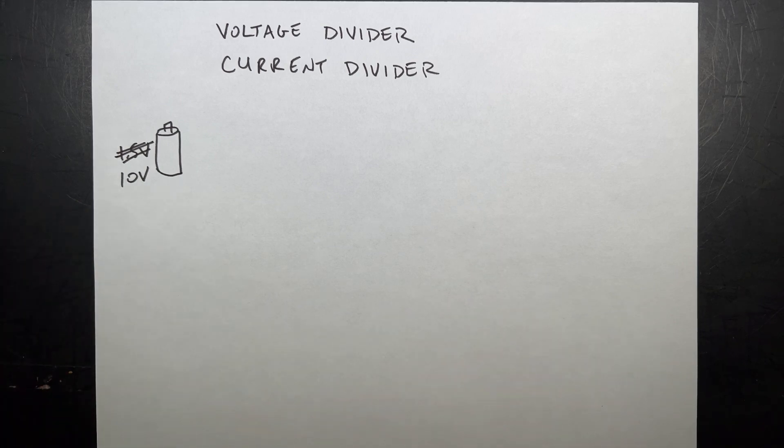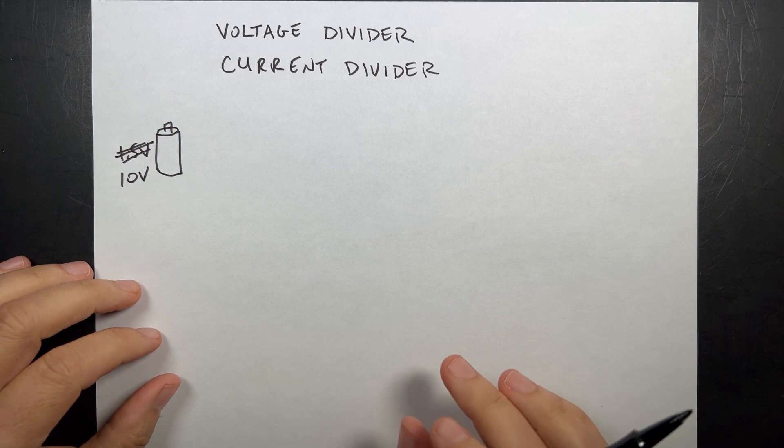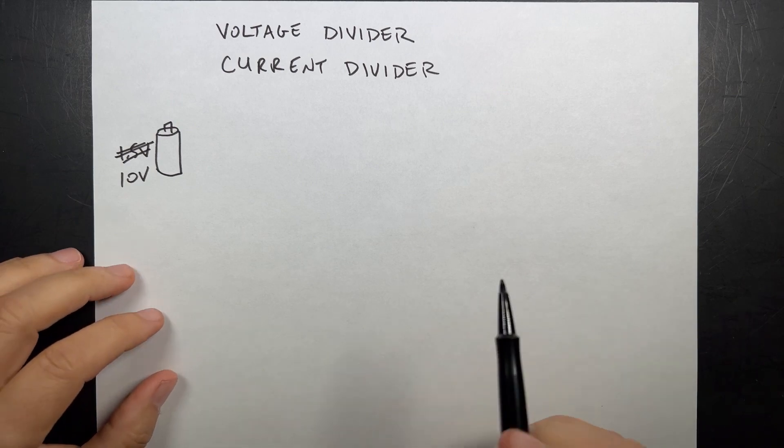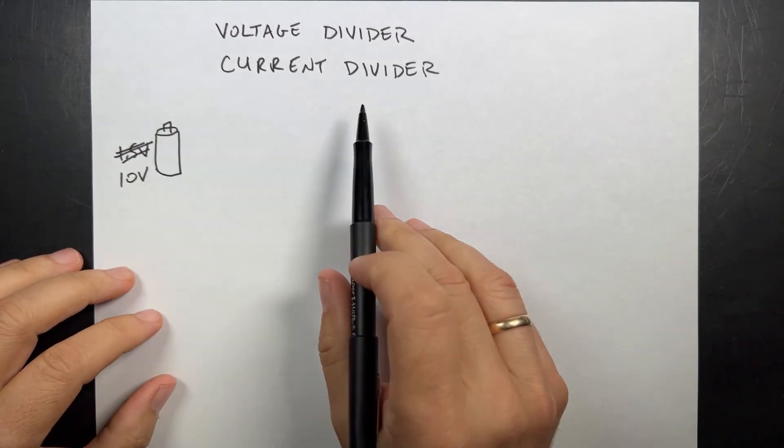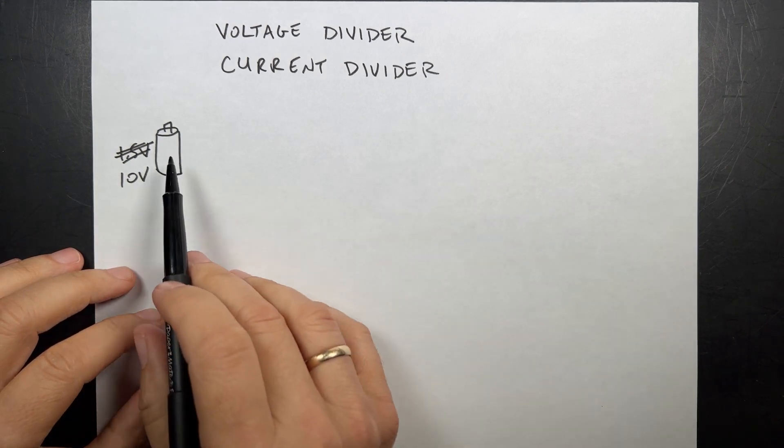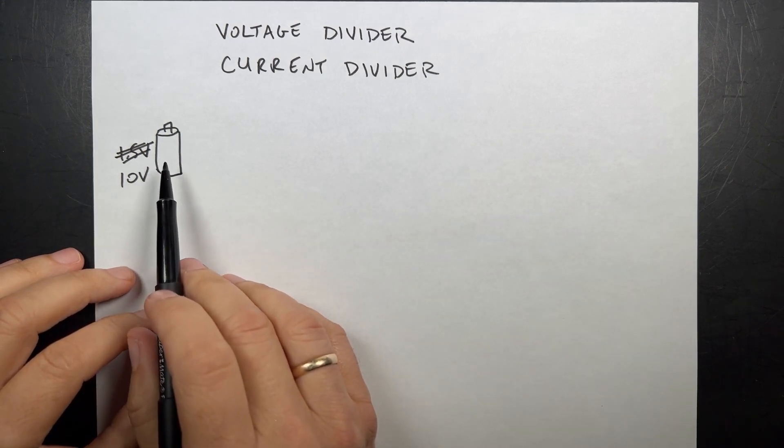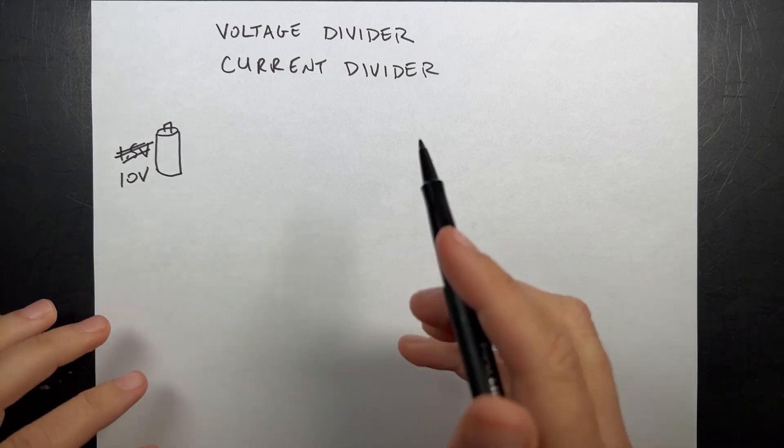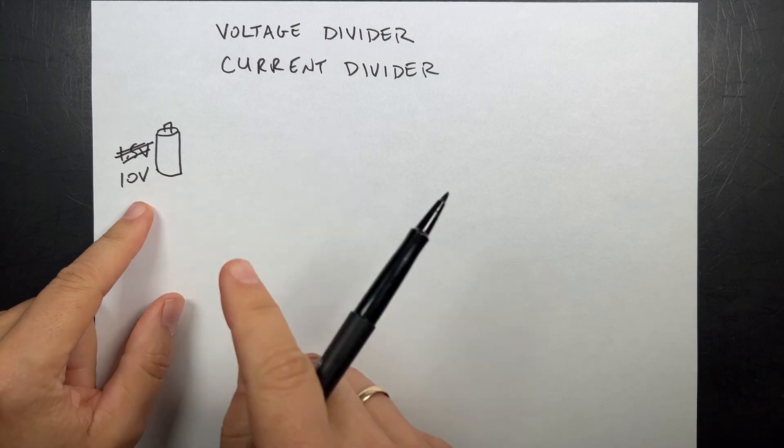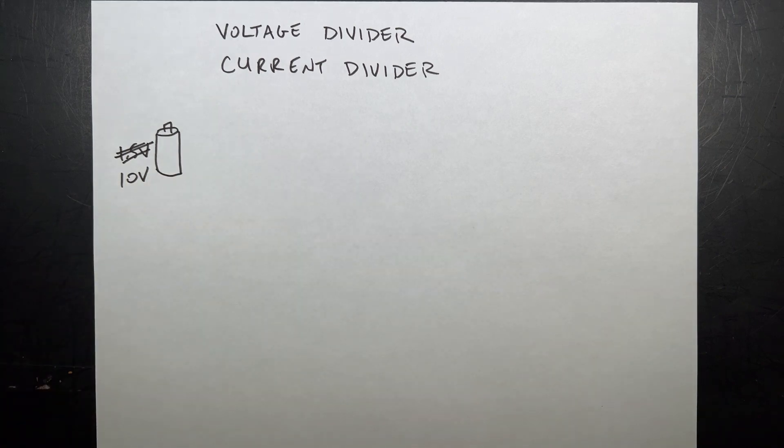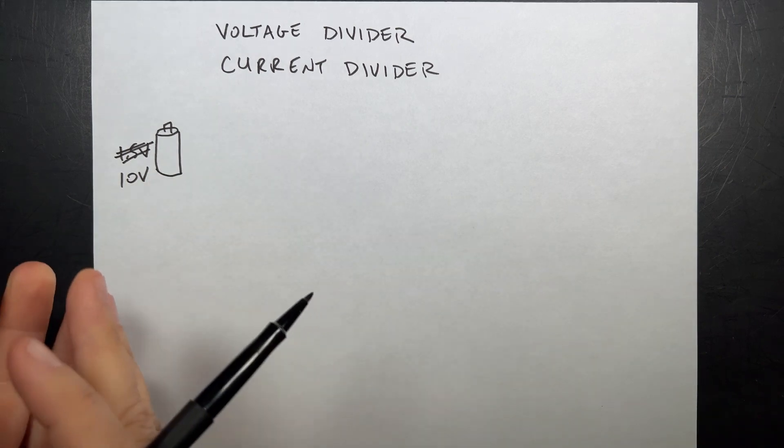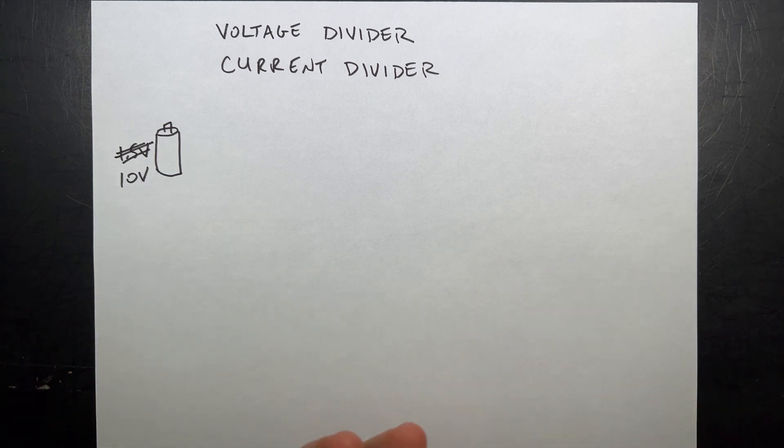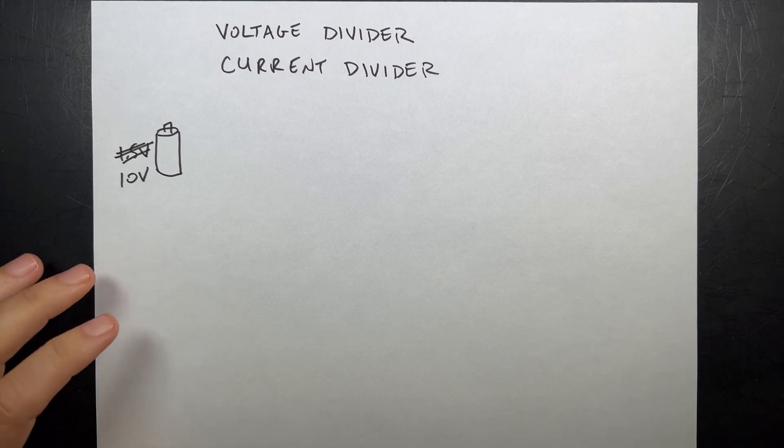I think there's a great practical application of circuits and resistors, and the examples are the voltage divider and the current divider. I'm not going to use a calculator, but let's talk about the voltage divider first. Imagine that I have a 10 volt battery but I only want 3 volts. I want to apply 3 volts to something, so how do I take that and get 3 volts out of it DC? There's an AC way with transformers, but DC we're going to use what's called a voltage divider.